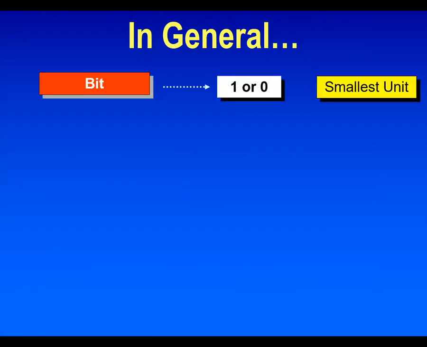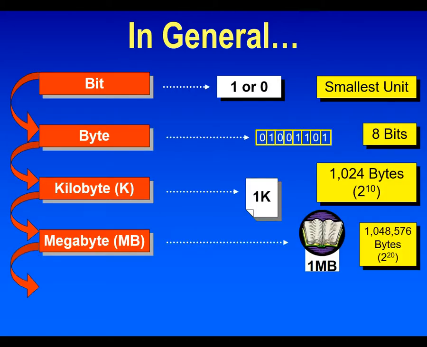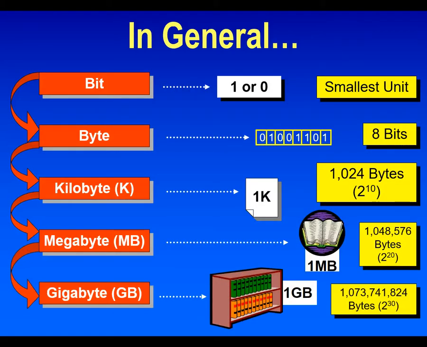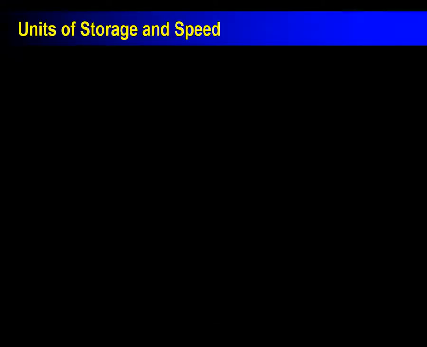But here's the general way, and then from there we can go further. Maybe I should update this. Bit, byte, kilobyte, megabyte, gigabyte, right? 2 to the power of 10, 2 to the power of 20, 2 to the power of 30. So it's moving up in powers, or exponentially, but based on a different base than the one we're used to. We're a base 10 system.